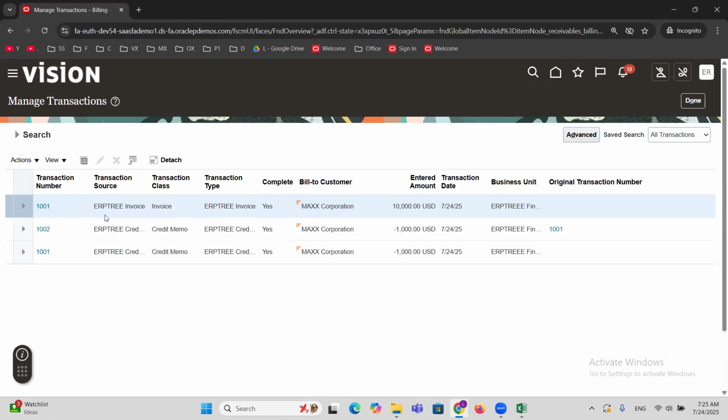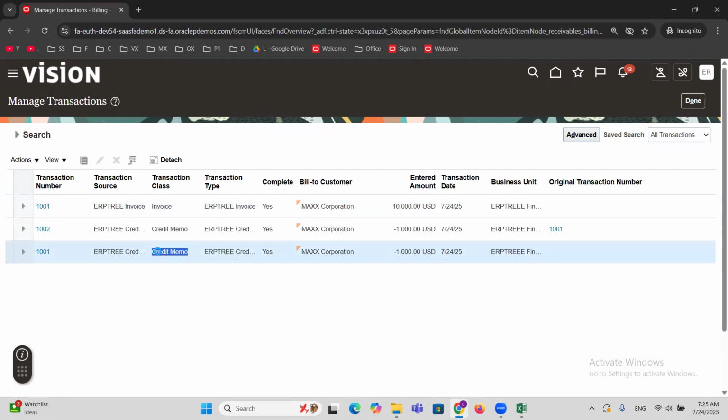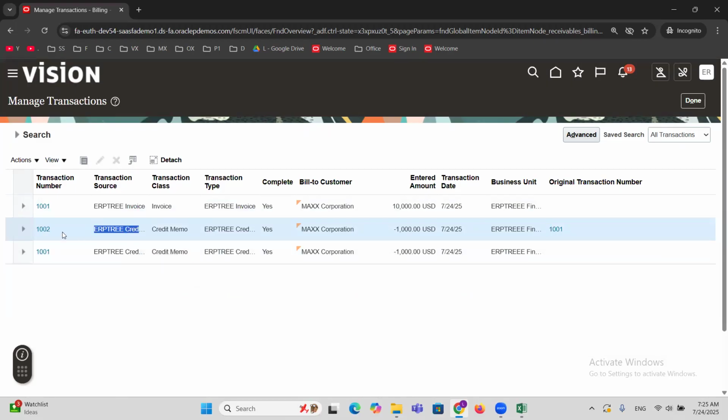The invoice transaction we created, manual credit memo we created, and 1002 system created, and it is taking the original transaction number reference and it is creating the credit memo. System created credit memo. You may open and review the data.